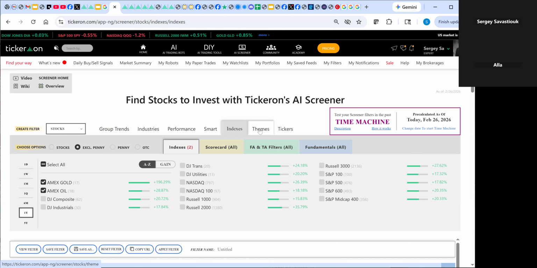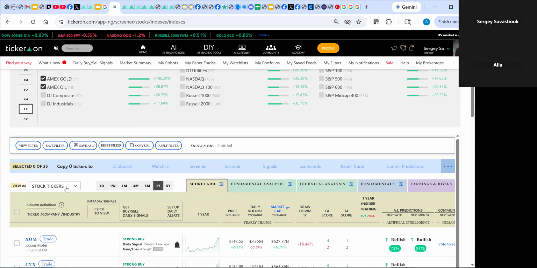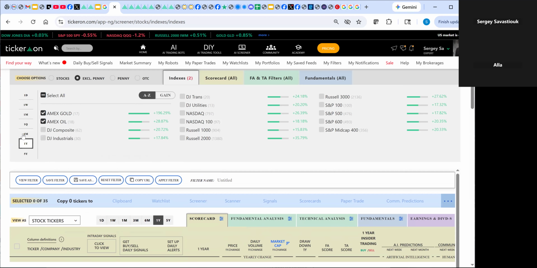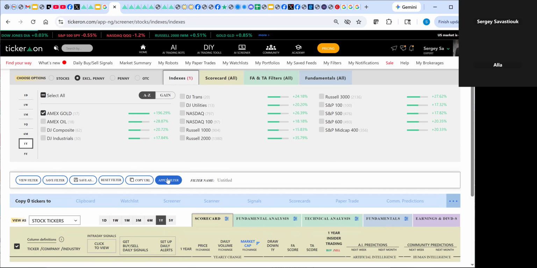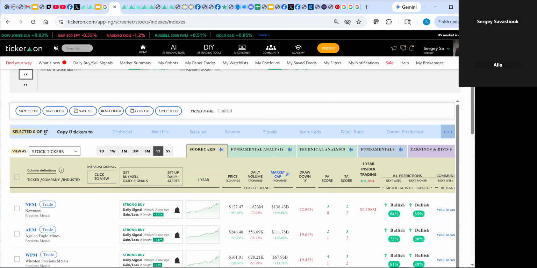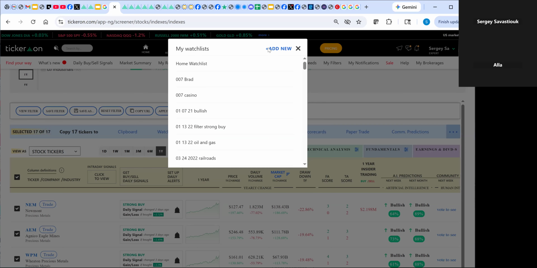So now, next one. You can also create the same thing as a watch list. Oh, I showed you the clipboard, I didn't show you how to create a watch list. Let's do only gold because it's performing well and most likely will continue. So apply filter. You should never forget to click on apply filter. How many stocks do I have? 17. So what I can do, click here, and now I am again activating this. That means I can move pretty much anywhere. I can create a watch list. Click here, add new, record, and be done with that.